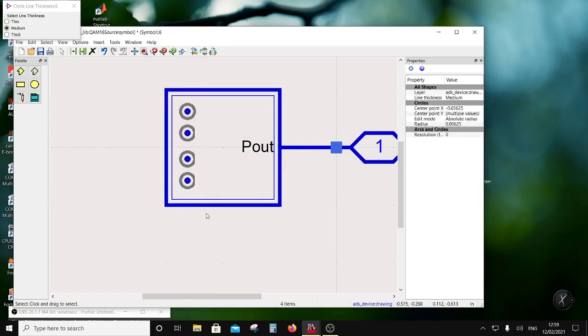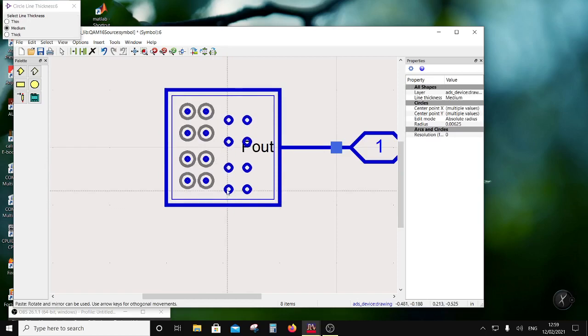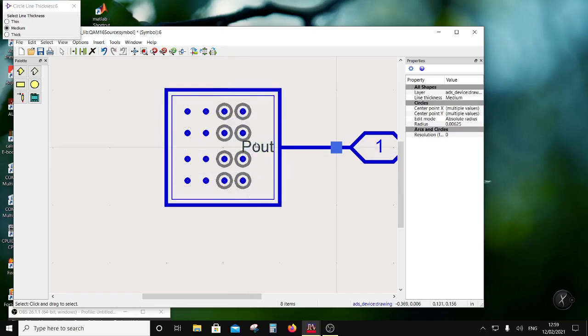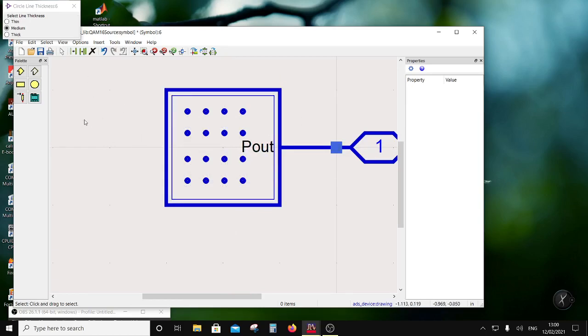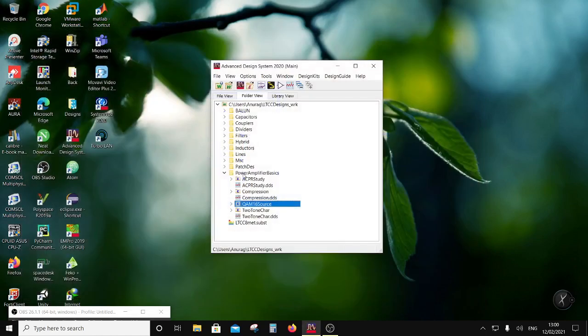So it's QAM 16, so I want 16 of these. So that reminds me that this is a QAM 16. Fine, so this is a QAM 16. So that's my symbol. Close it.